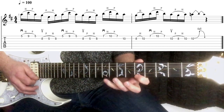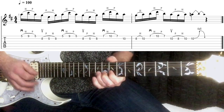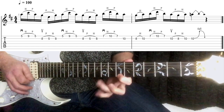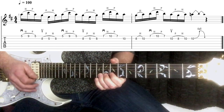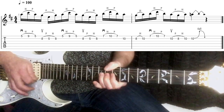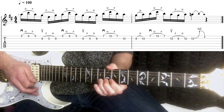So the whole thing. A little bit higher on the bend there. Or you could even go, should you so desire.